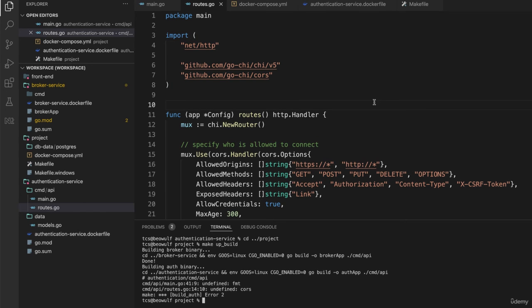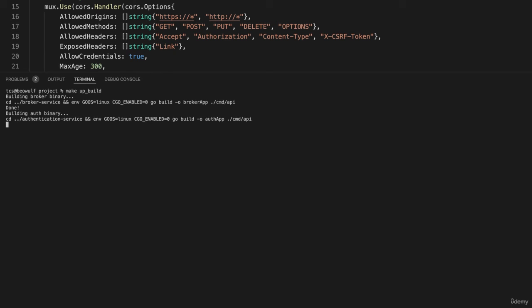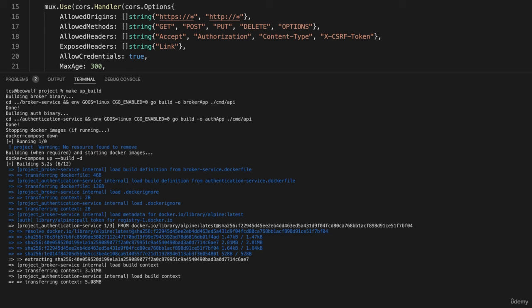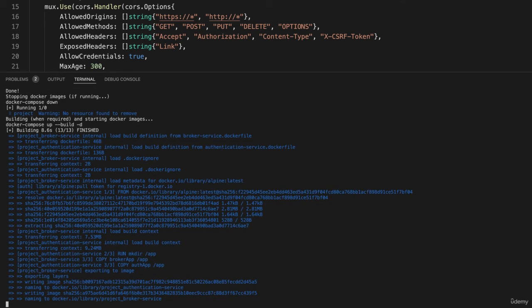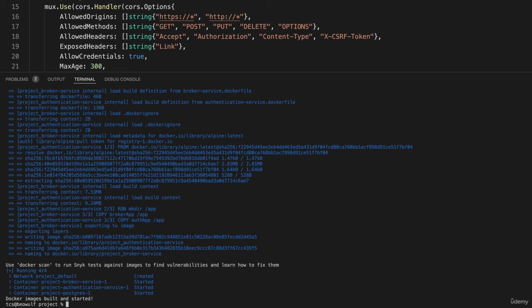Okay, let's try that again. Open the terminal, clear the screen, and run make up_build. Looking good. Okay. And it says everything started.